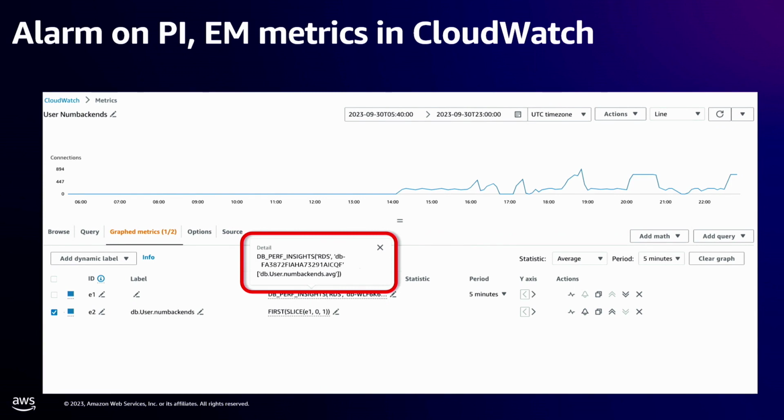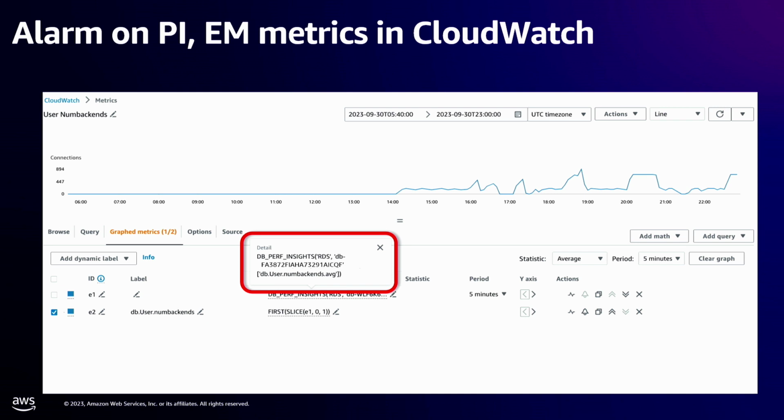Once you do that, it will bring the metric into the CloudWatch realm, and if it's a Performance Insights or Enhanced Monitoring metric, for the time being, it will bring it in the form of a metric math expression that uses the DB_PERF_INSIGHTS function.